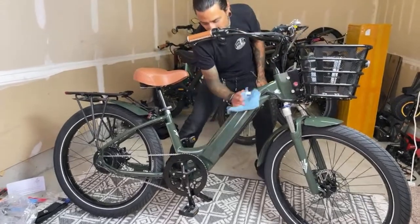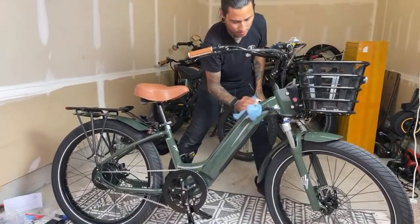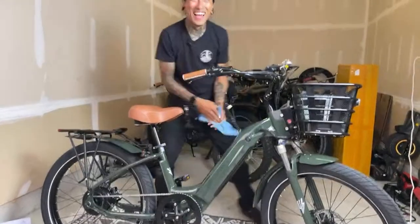Now I see my fingerprints. E-Ninja said, my girlfriend was like, you can get me that bike. Damn, this is my hobby.